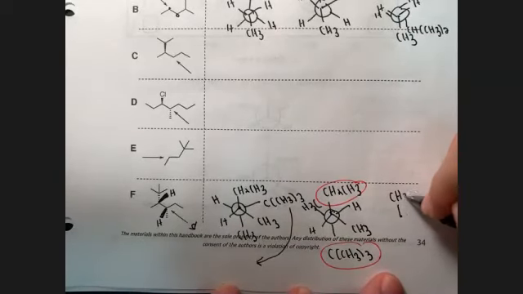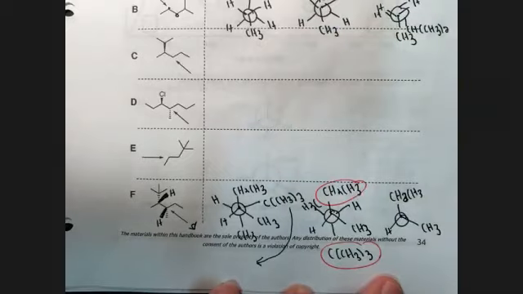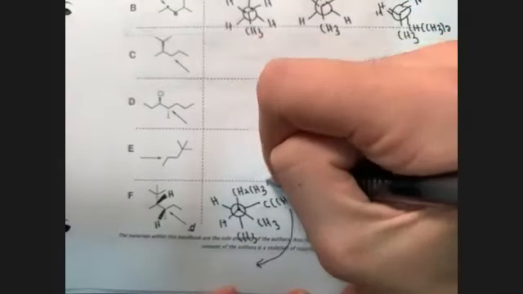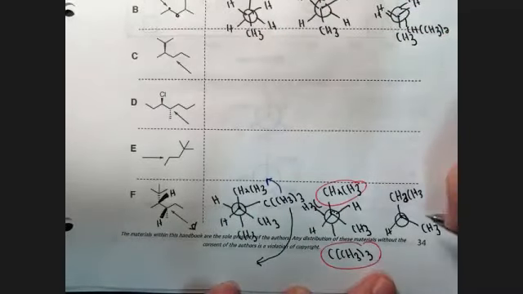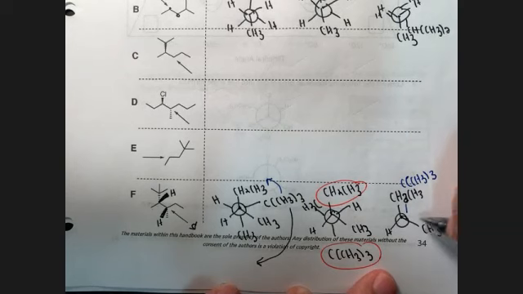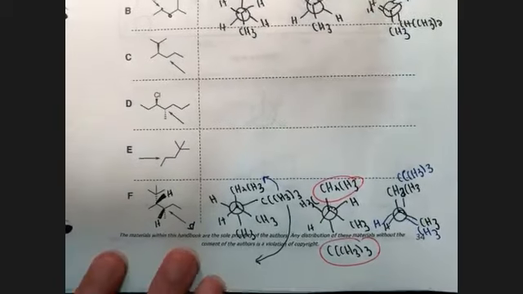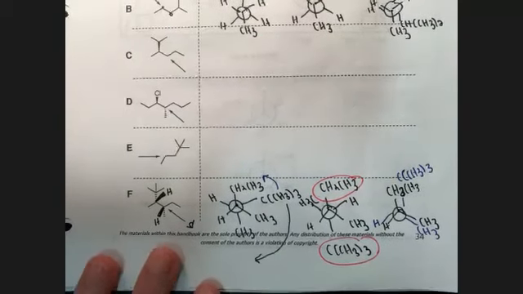So let's keep the front carbon the same. Oops, this should be a 2. And we'll do hydrogen and CH3. And then now what we want to do is, I'll draw this in blue. All I can do is rotate the back carbon 60 degrees the other way so that I get CH3, and this would be CH3, and this would be hydrogen. Okay? So I think you guys are kind of getting this logic. It's really easy. You just have to rotate everything.